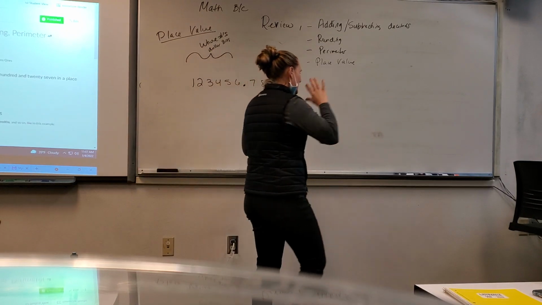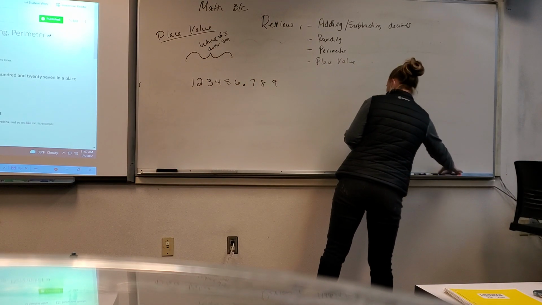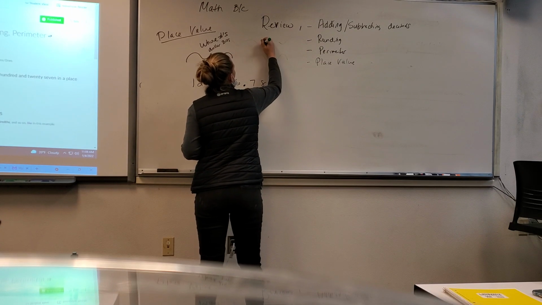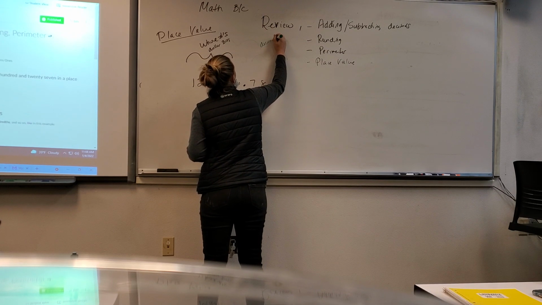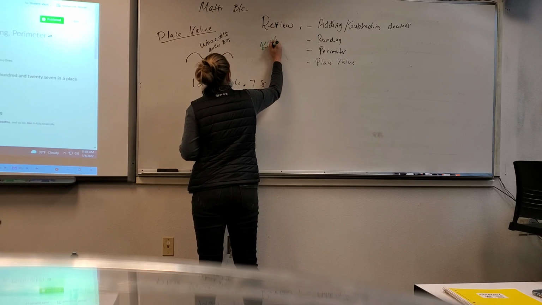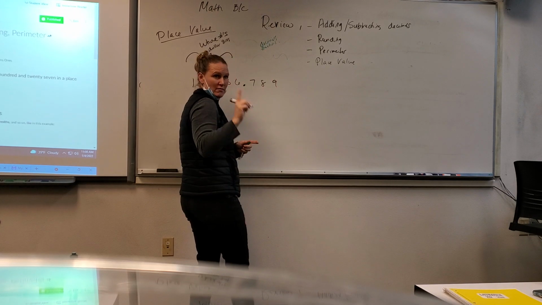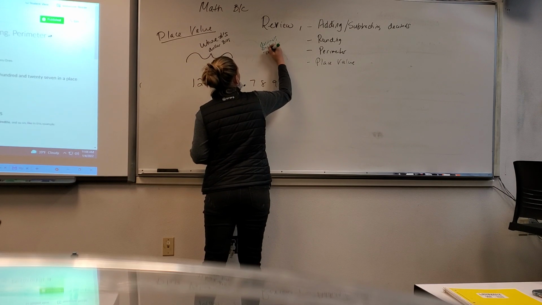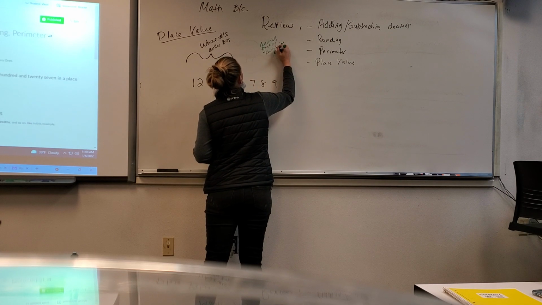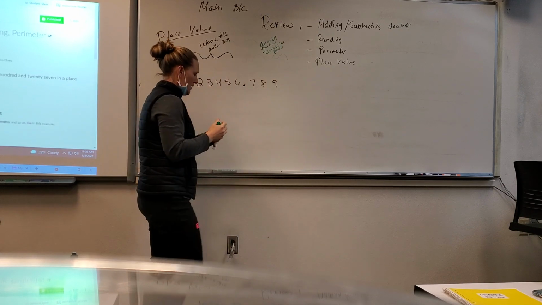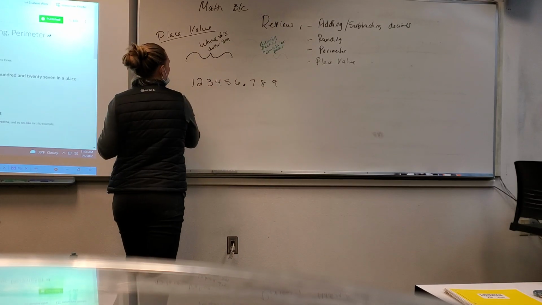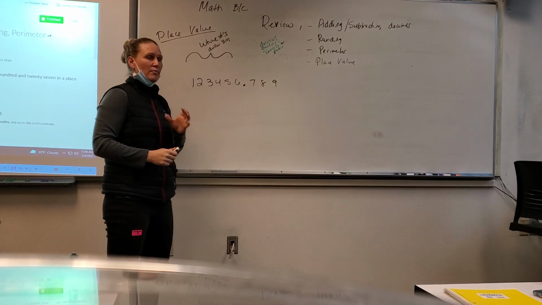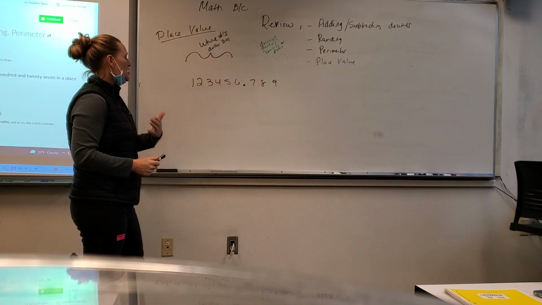Everything to the right of the decimal point is the change in our pocket. So this is the decimals or fractions. They're the same thing, and we're going to learn about that, but it's the change in our pocket. Okay, so everything to the left, whole numbers. Everything to the right, not whole numbers. They're partials, change, fractions, decimals.